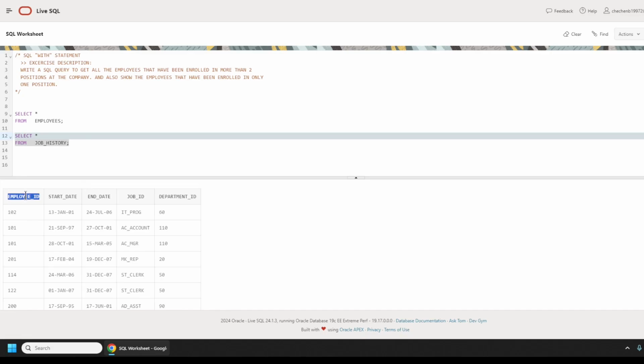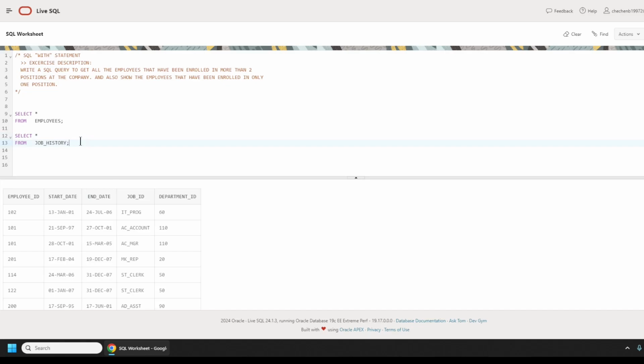Employee ID, start date, and end date are the primary key of this table. But it doesn't matter at this point.